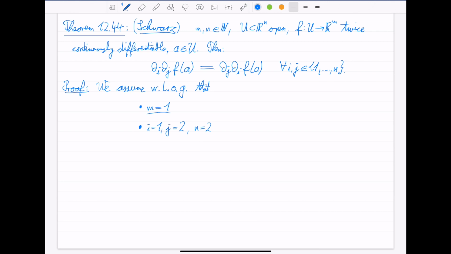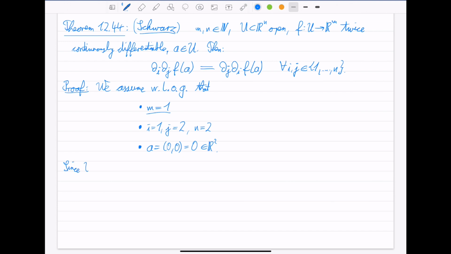Also, we might simplify our formulas a bit, and when you see later on the proof, you see that this is really no loss of generality, because in the general case it will work almost the same way. Namely, we assume that A is the origin. A is now in R2, so that A is just (0,0), which we also write as 0 simply. So this is just 0 in R2, and of course we assume then that 0 is contained in U. Again, we could do everything I'm going to do now for arbitrary points, but the formulas would get a bit messier.